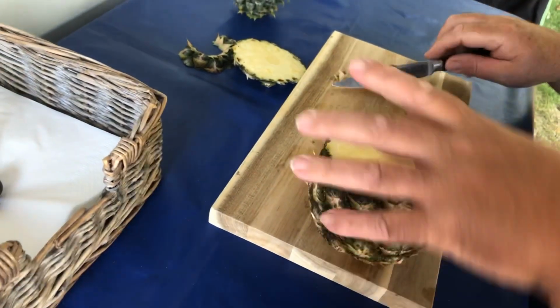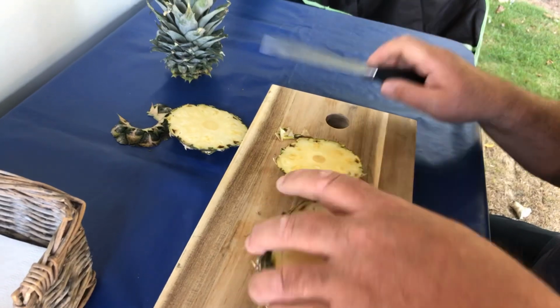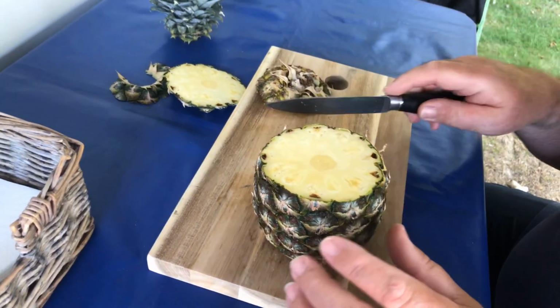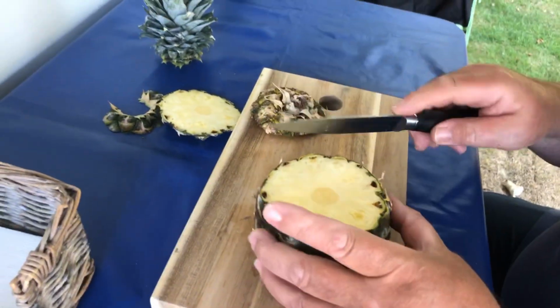So let's just take the bottom off that as well. You need to have a sharp knife, really, don't you? That is quite a sharp knife, so yeah. And all we're going to do, I'm not going to take the core out. Why don't you take the core out? Well, once I've peeled it and sliced it, then I'll show you the reason why I'm going to leave that core in the middle there.